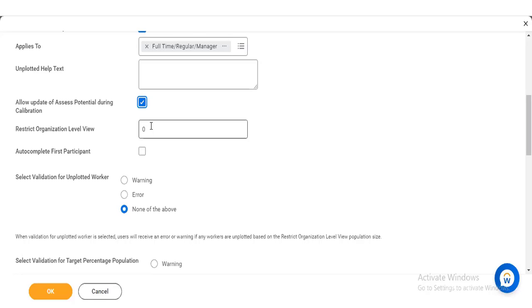For example, I am your manager and I want to see the workers who are below my level. If I'm using 1, I will be able to see 1 level below. If I'm using 2, I will be able to see 2 levels below whatever organization level I am.